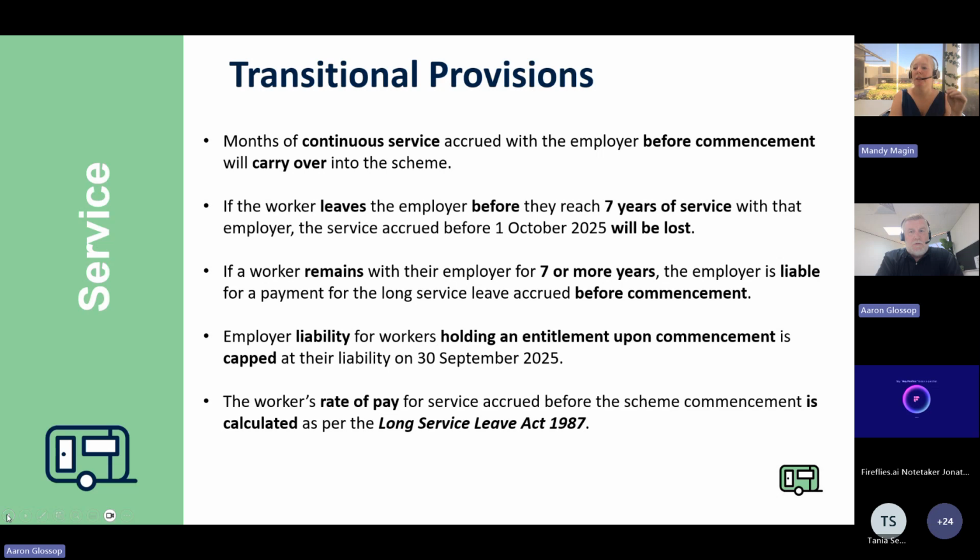There's a quick one that says, if an employee is taking long service leave in October to December, do you deduct this from the balance in February? If the employer and the worker have agreed to extinguish liability, which is where the employer has paid the worker directly for long service leave, then yes, you need to deduct that from the totals that you're going to report to us in February when we run this process to update our data. If portable long service leave has paid the worker for long service leave, you don't include any of that on your return.